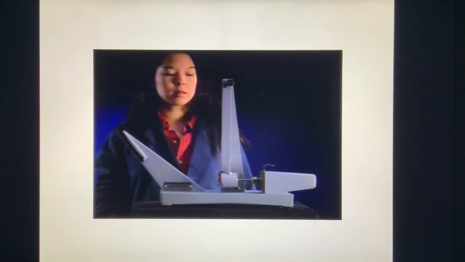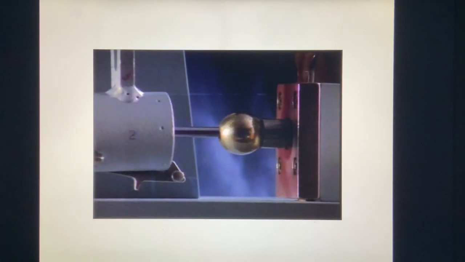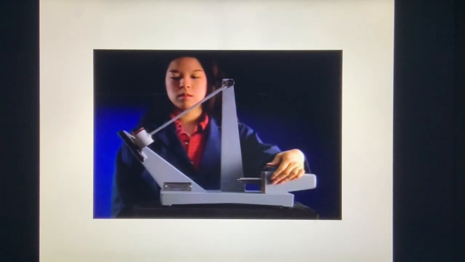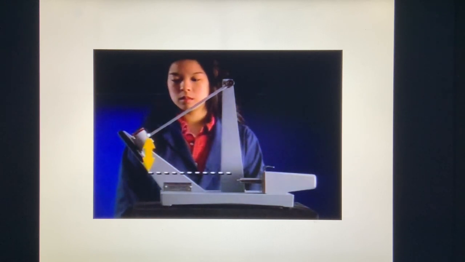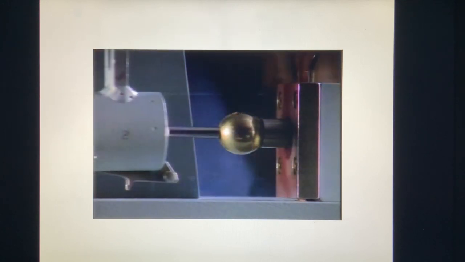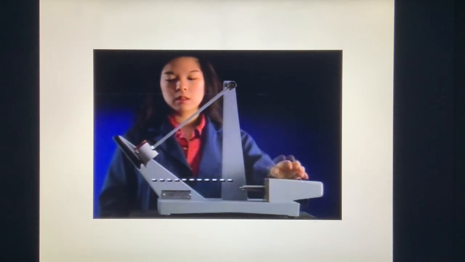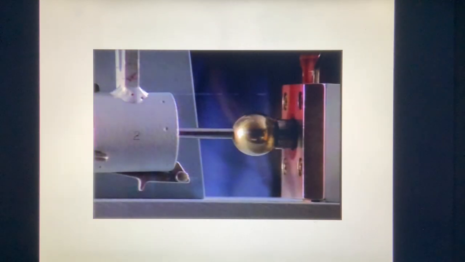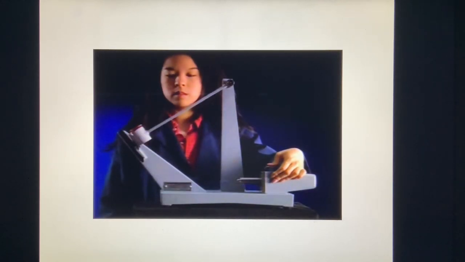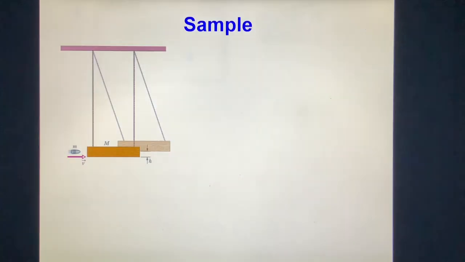This device, called a ballistic pendulum, can be used to measure the speed of a flying ball. A spring gun on the base fires a steel ball horizontally. In order to determine the speed of the ball, we'll catch it in the bottom of this pendulum arm. The height of the rise of the center of mass can be used to calculate the original speed of the ball. Here are some sample firings, first with the spring compressed this far, then with the spring compressed more, and with the spring compressed even more.